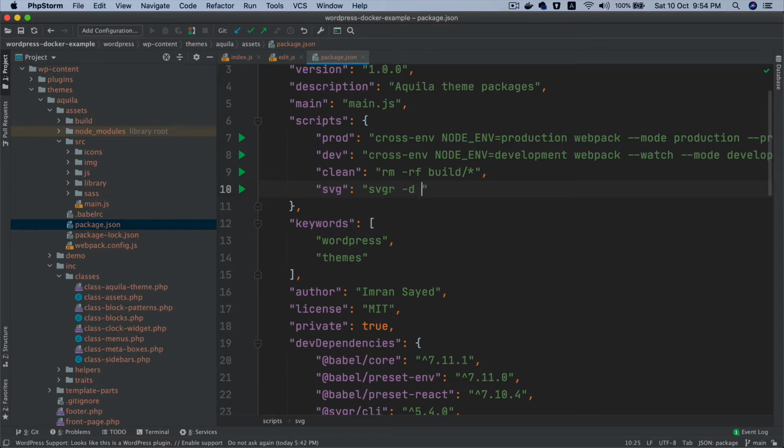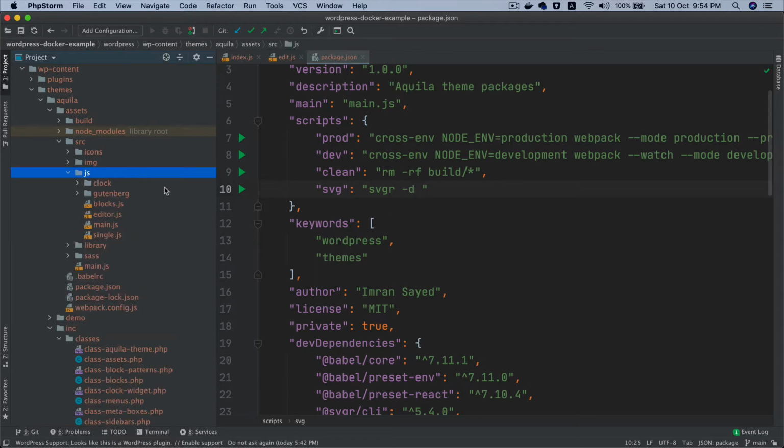I want to output it inside the JavaScript directory, and I want it to automatically create an icons directory and put all of the SVG React components inside. Remember we are in the root right now, so it has to go to src, then js, and then finally create an icons directory if it doesn't already exist. If it does, it won't create a new directory, it'll just put them inside of it.